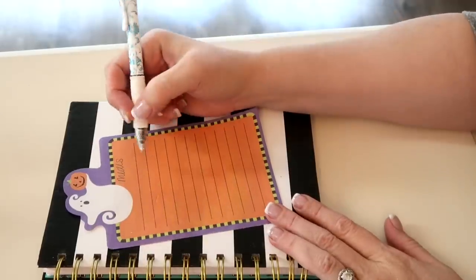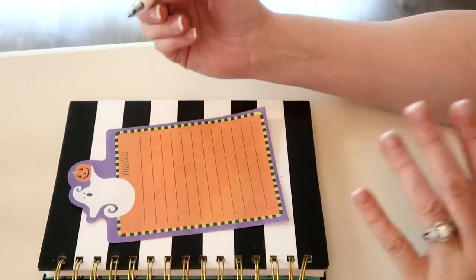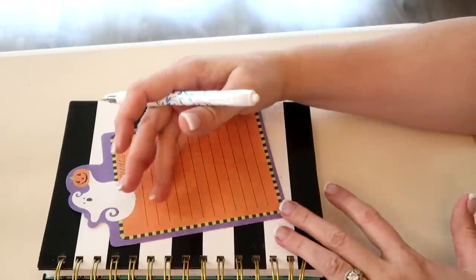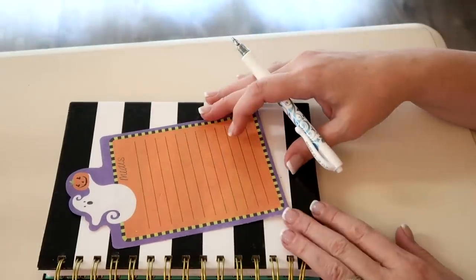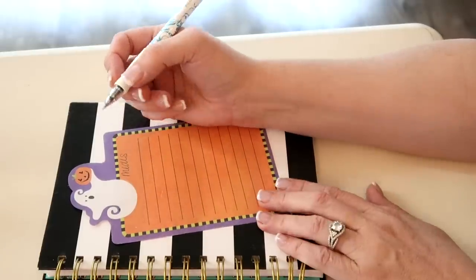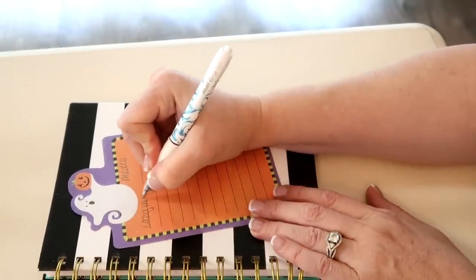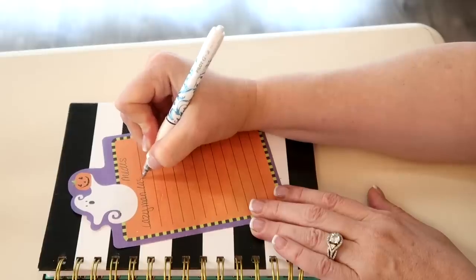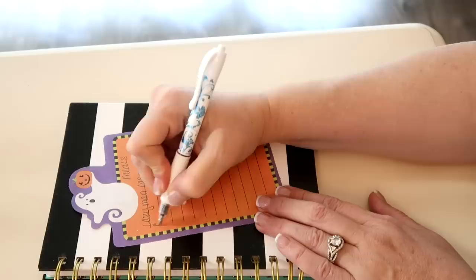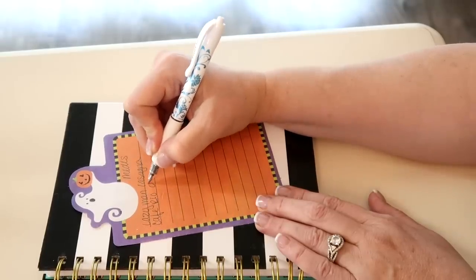All right, I'm gonna jot down some meals that I can make with my grocery haul and meals that I know that I can make that are already in my freezer. I like to give a ton of options so I'm not like, let's go out to eat. So, with that ricotta cheese, I can make a lazy man lasagna, the Cafe Rio chicken. I do have a video on that, I believe.